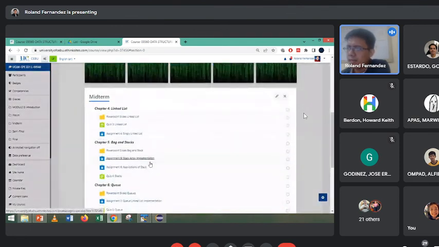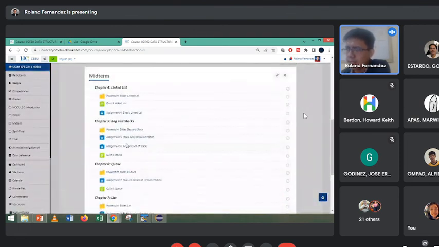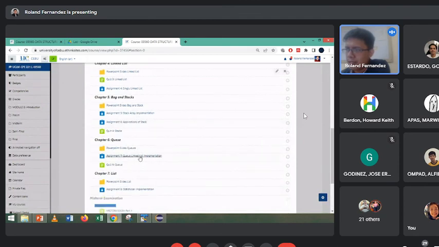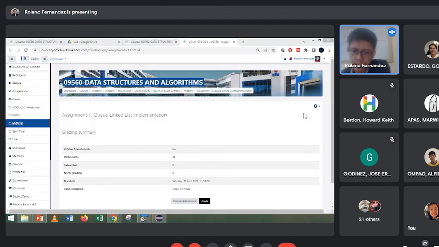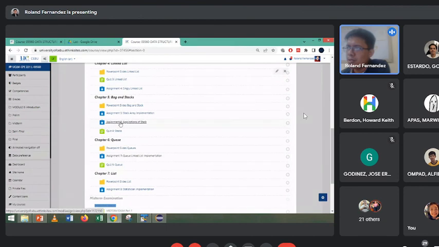Okay, so May 9 na. How about katong previous? Kaning Q. Ang Q was last week. So ang iyang deadline ani is by April 30. April 30 ang deadline sa Q.